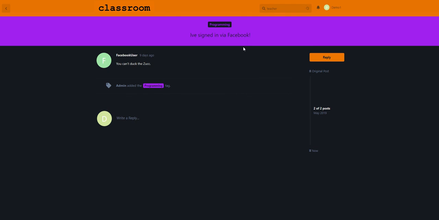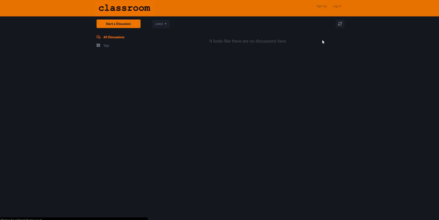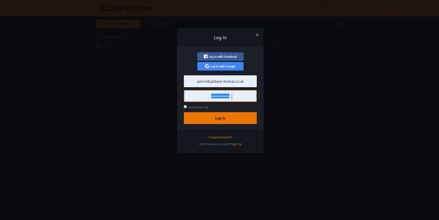From that screen, a teacher or administrator would be able to view the post and decide whether to delete it or to remove the flag. You could flag for, say, if somebody's bullying, spamming the discussions page, or using it inappropriately, as often users will do.